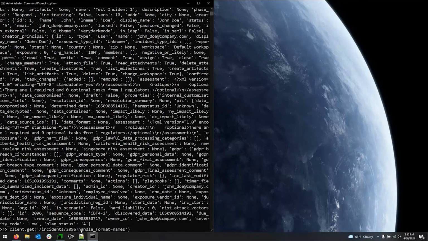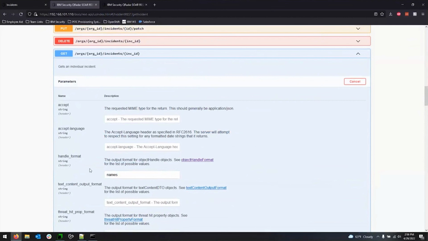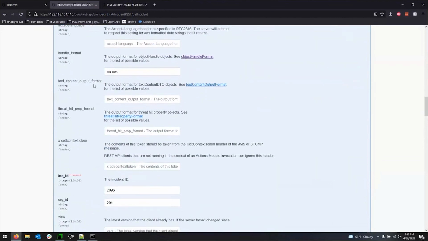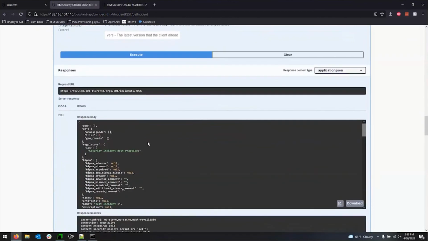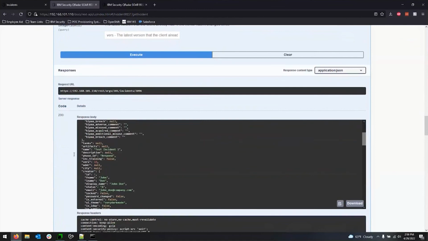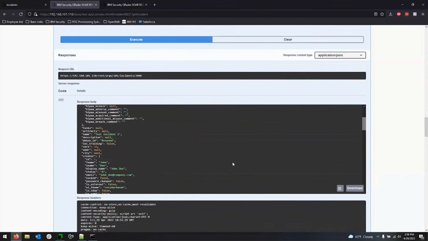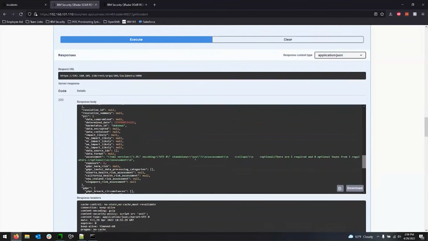You would enter the question mark, and after the question mark is where you enter your additional information in the URL request. So in this case, we would enter handle format equals names. Then if you were going to add anything else to the end of this, you would enter an and then whatever the next thing is. And obviously those things being this information here that's part of the header, it looks like. So that is essentially how you would test this, so you can figure out exactly what that code is going to be in here, and get your output so that you can start playing around with it.